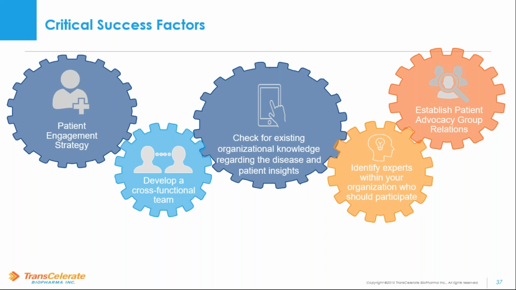So just to recap what we call the critical success factors in terms of making clinical trials a better experience for patients overall. Of course, you want to have a patient engagement strategy. Most organizations think a lot about the studies and their development, but thinking about patients and how to get patients involved is relatively new in the last couple of years, and it's becoming a very important industry strategy as well.